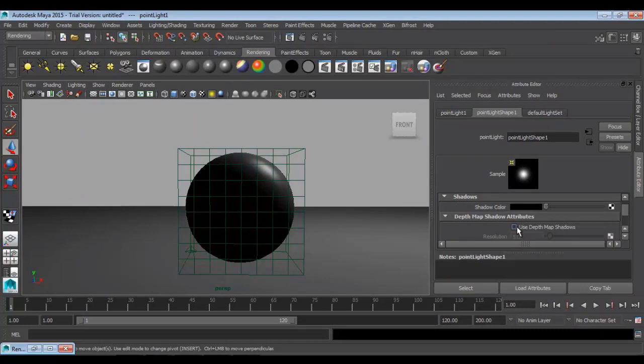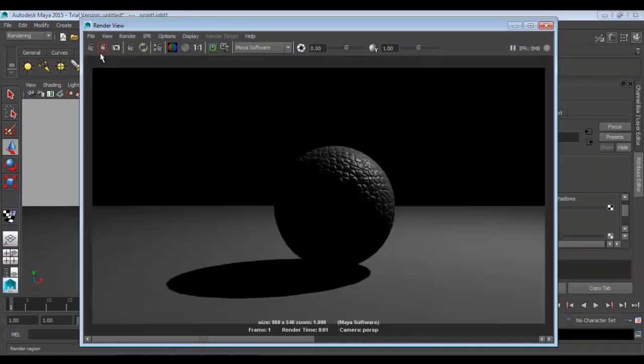You can use depth map shadow so that you will get the shadow, and I'll just increase the resolution. We'll talk about types of shadows in the next session. Okay, now render this particular scene. Now in point light you are able to see that we have generated a depth map shadow. The object is getting a shadow. Also the area which is getting exposed to the light is having illumination, and the area which is not getting exposed to the light is shown in a darker area. The area comes under this shadow part.